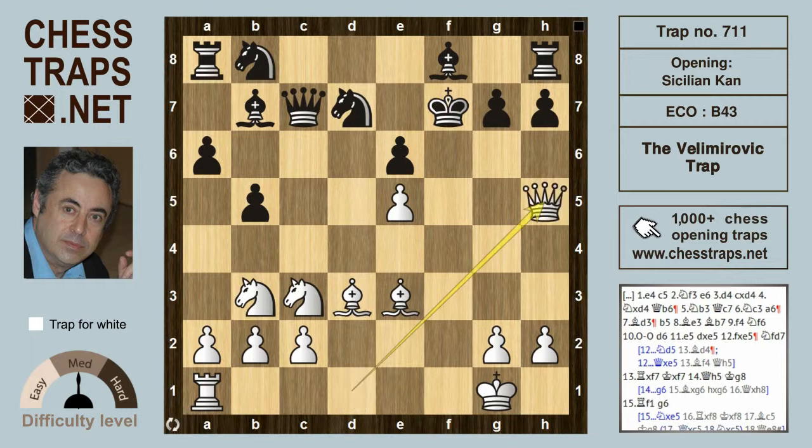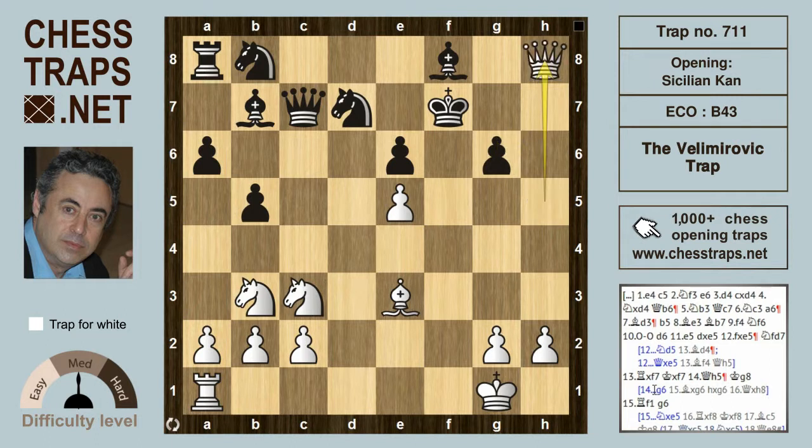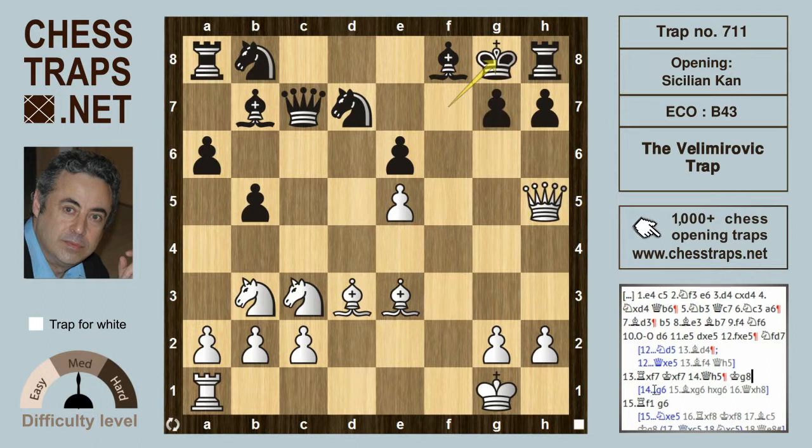In the game itself, Velimirovic against Pavlovic, black played g6 and went on to lose after g6 with bishop takes on g6. That's losing because h takes g6 drops the rook on h8 with a winning game for white. So if instead of g6, black drops the king back to g8, then rook f1 is threatening mate, queen f7 checkmate.